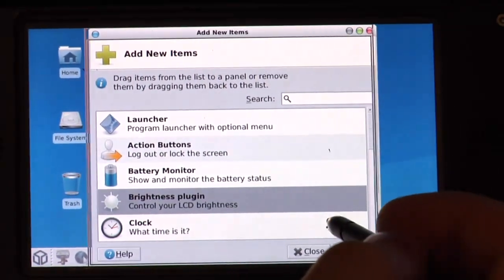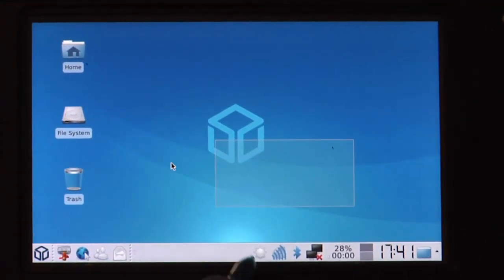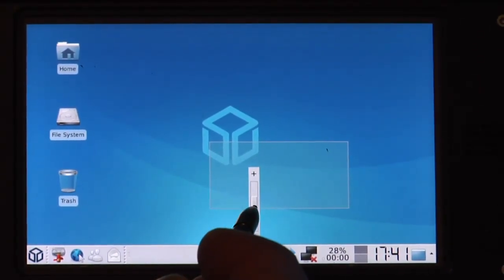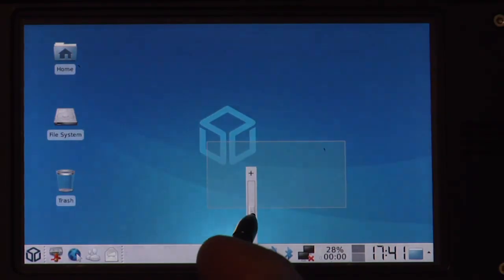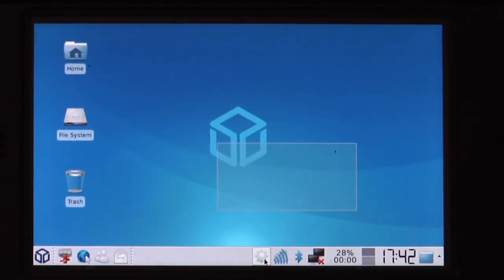Let's add a brightness plugin, for example. Add. So here's the new brightness plugin. You can then click that and change the screen brightness here. So if you want it like that, you can add it.